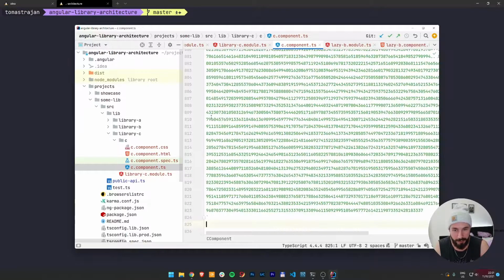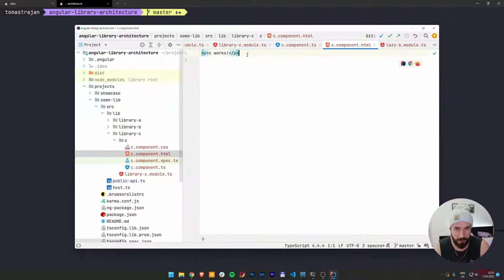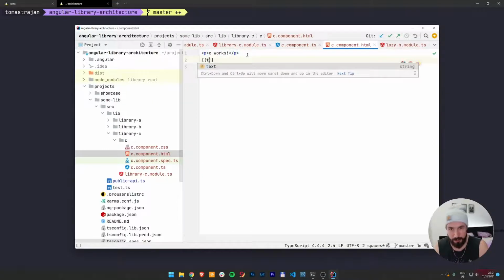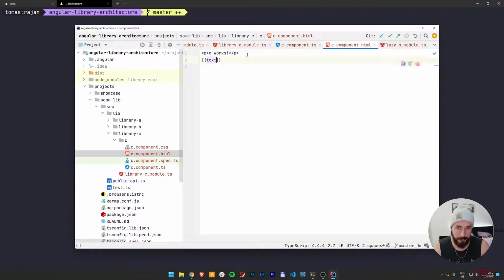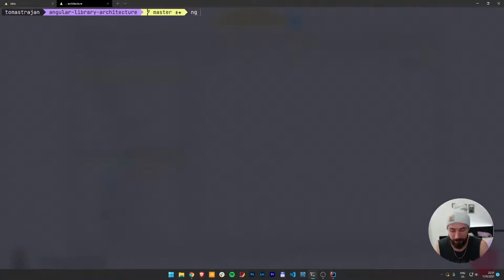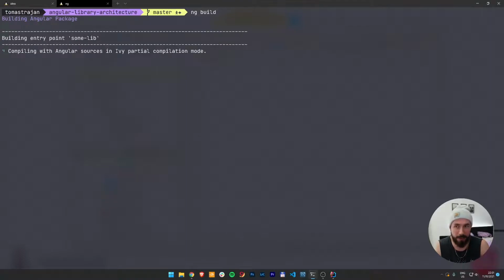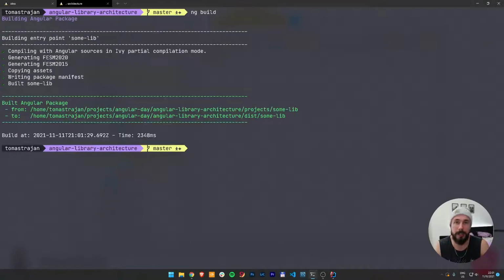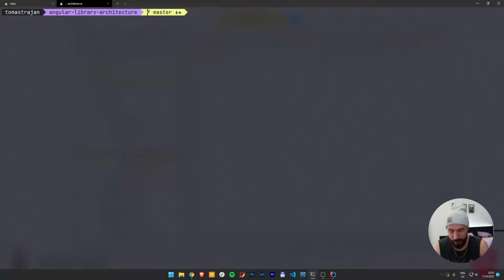So not in the B, because the B is the one which we are using in the application already, but in the C. Now let's rebuild the library also, because our library has changed, right? In general, we would most likely automate this behind the scenes with a watch build on our library, but for the sake of argument, so that it's all explicit, we will do this manually. So now we rebuild the library, and now we are going to rebuild the application again.